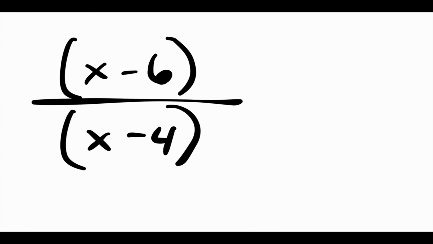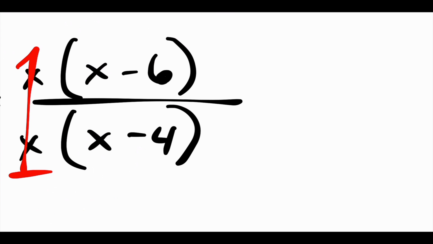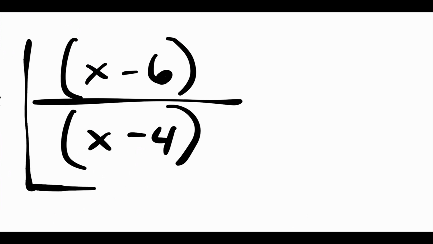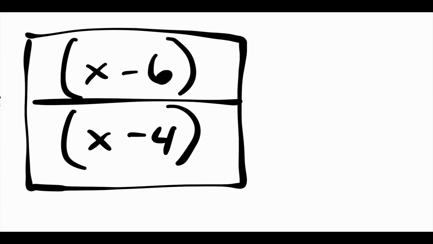Now, if there was an X over here and an X over here, go for it, because those guys are monomials. Those guys are lone wolves. They're by themselves. So be careful when you're simplifying. You don't want to do that, because binomials are part of a team. I could only cancel out if the whole team is the same. That's why they're called binomials, because there's two parts. Both parts have to be the same.